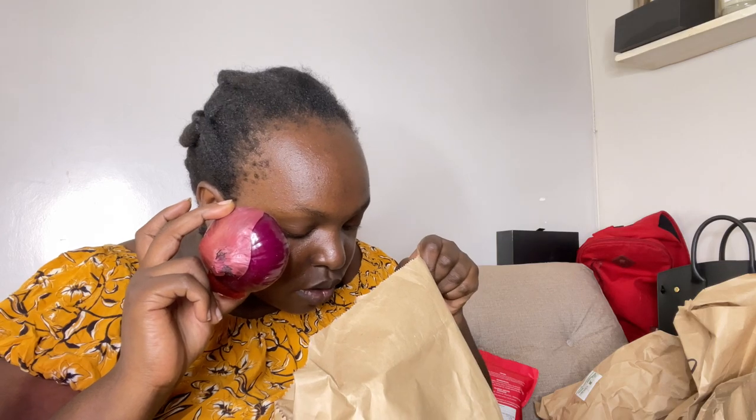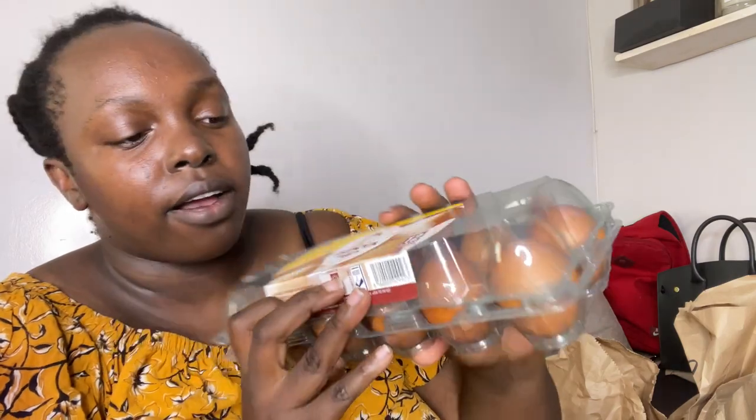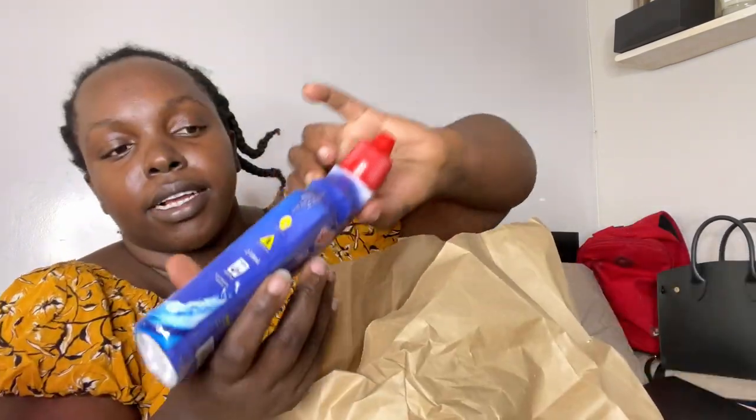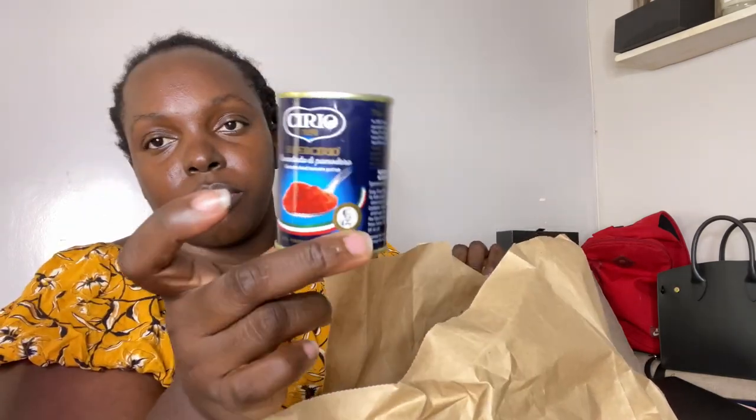Half a gram of onions. I got like one, two. I got this for $21. The eggs, and my favorite eggs are Isinya if I'm not in the village. And something about being in the village and then coming back, eggs, toilet cleaner, tomato paste for the pasta recipe I'm making.